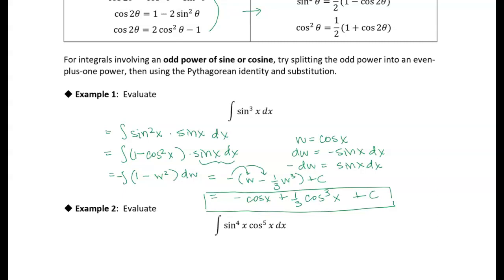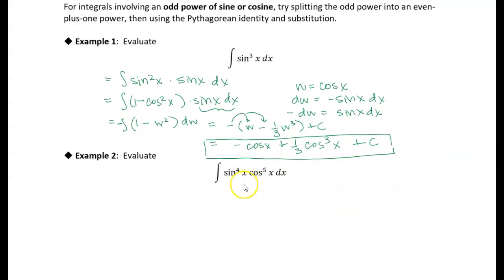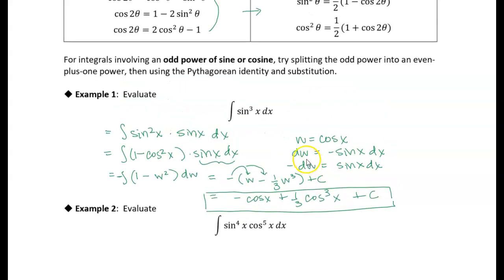Why don't you take a look at this one, the next one? Again, we've got an even power and an odd power, but remember, if you've got an odd power involved, break off one of those. Like here we have cosine to the fifth, break off one of those cosines, and then leave you with cosine to the fourth, and then you can apply some identities. So give that one a go, just give it a try, and I'll meet you in the next video and I'll give you the solution.